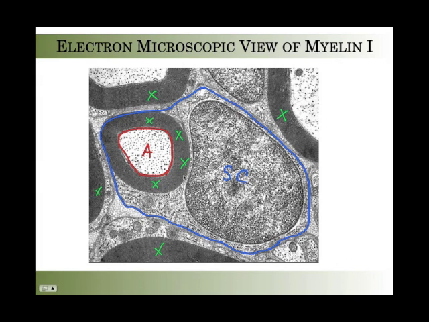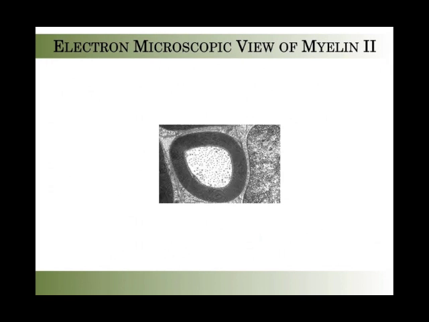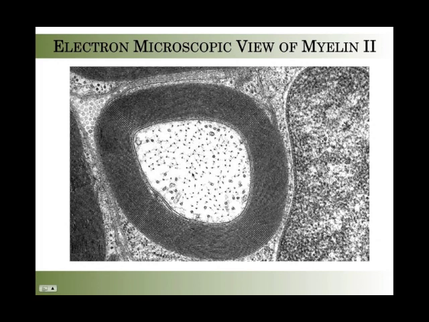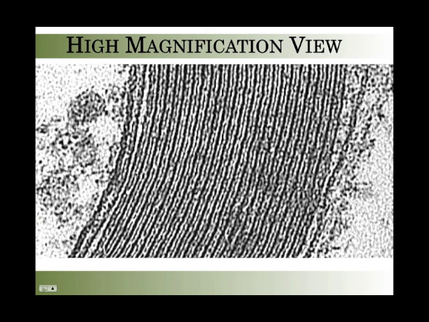Okay, so let's take a closer look at what myelin is per se. When we take a higher view, we see the same thing. We see that this is the axon, here's the Schwann cell nucleus, and this is myelin. And at higher power we can see an alternating series of light and dark lines. Okay, we're going to go in higher power even more. And this is what we see here. This is the inside of the axon. And this is going to be the Schwann cell cytoplasm.